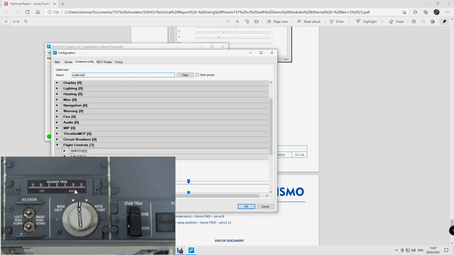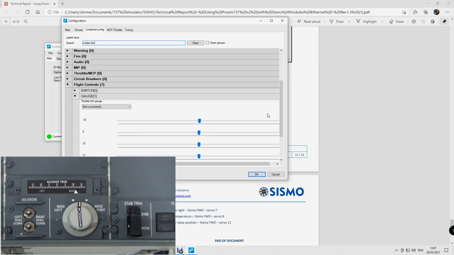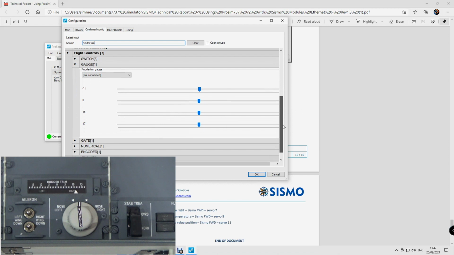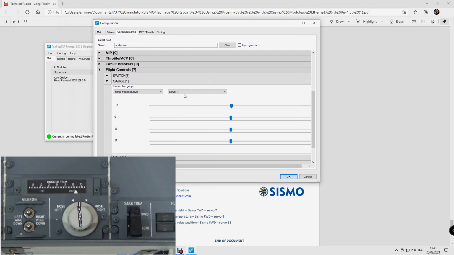So we go into the gauge and we look into this. So we have to calibrate now live. Okay, so I've never done this before, so I'm going to calibrate exactly in front of you guys. Rudder trim gauges. So first of all, we have Sysmo Pedestal. We choose that, and we know then we need to choose servo 1, which is already selected for us.